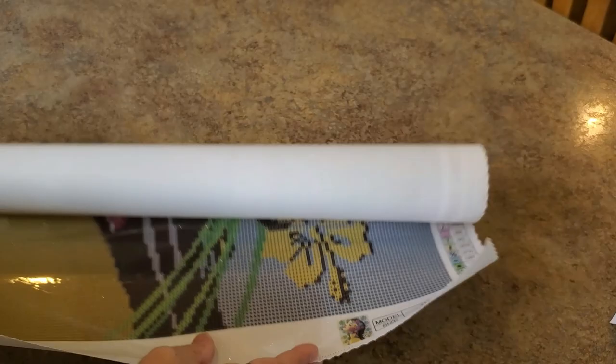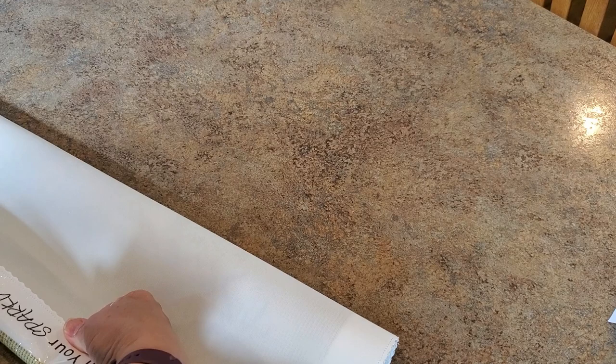Okay. You notice that the drills came separately. I'm going to roll this backwards so I can get this to lay down nice and flat for you, because it does want to just stay rolled up at the moment. So let's roll it backwards, and we'll get it to lay flat. It has a sparkle canvas. I just noticed that.